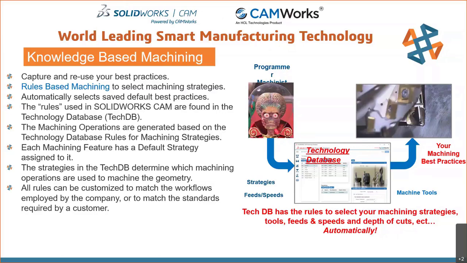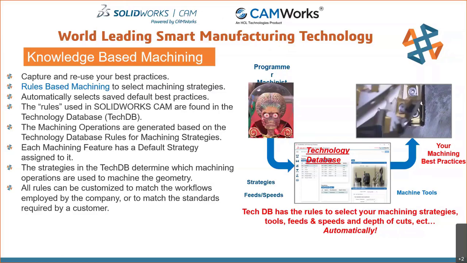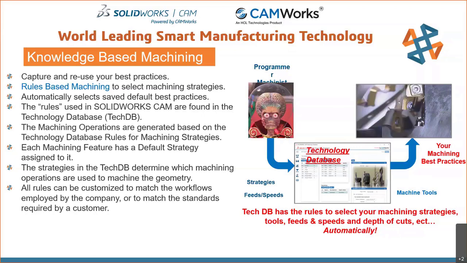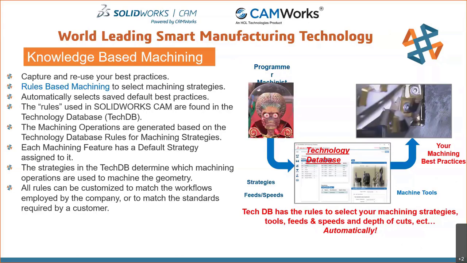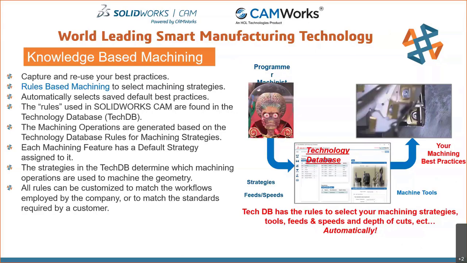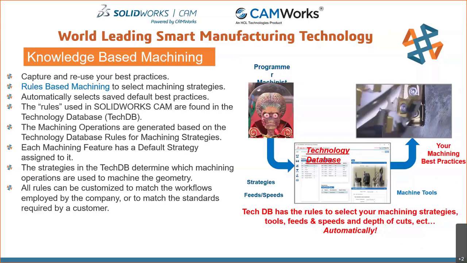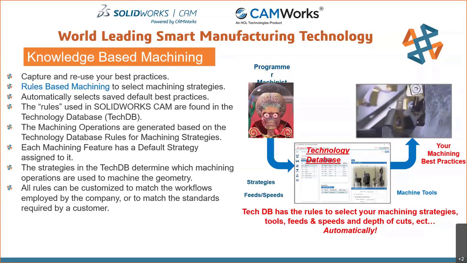It's based on rules — there are if-then statements: if a feature is a certain size, plus or minus, the right tool will fit into it and be selected. The technology database is set up as a tool to learn with you. You start at a median baseline — roughing operations are set up a certain way — and you can tweak them as a standard, override them, and set up your own. A lot of the rules are already set up and just need tweaking; you only need to create new ones for special strategies.